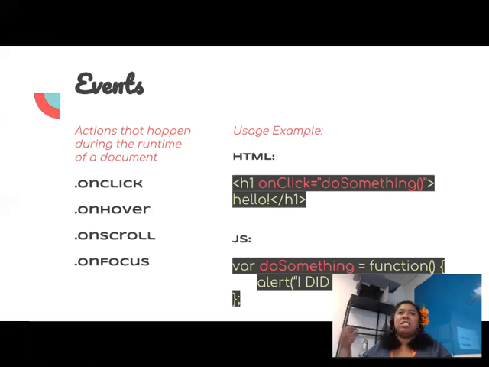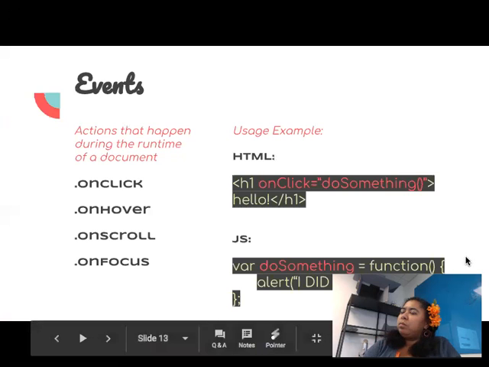Maybe the list item or the ordered list element that you want to make a change to doesn't exist on that page yet. So you just fired off an event to change something that doesn't exist yet on the page, so it's going to act as if nothing happened, and the user's not going to be able to see that. So JavaScript is typically, I mean, people have different styles for how they're going to want to do that.